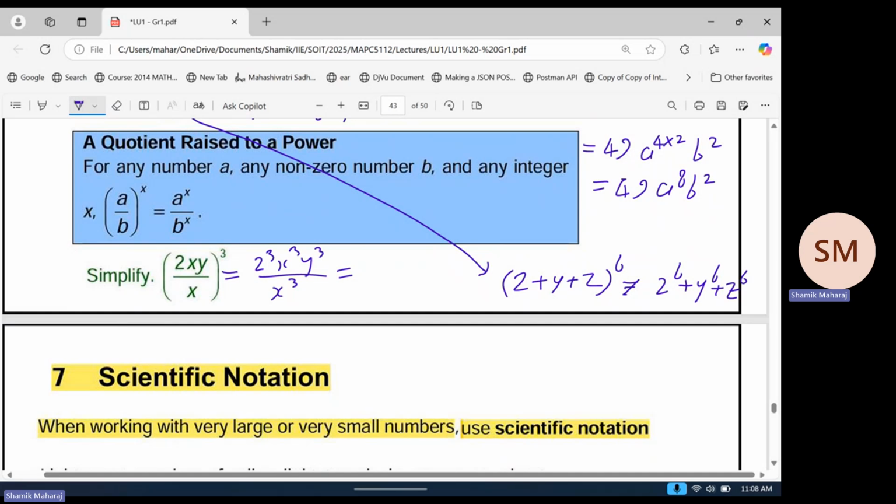Okay, but anyway, let's go further. 2 squared is 4 times 2 again gives us 8. So we have x cubed over x cubed will cancel, and we're left with only y cubed. Right? If you want to be very technical using the rules we learned, this will be x to the 3 minus 3, right? The top minus the bottom. Did we learn that one already? I'm sure we did or something. Oh, good. Okay. So then that becomes 8 y cubed x to the 0, and we know anything to the 0 is just 1. Right? So it's as if that x is not even there. That's just 8y cubed. Okay, let's separate that.